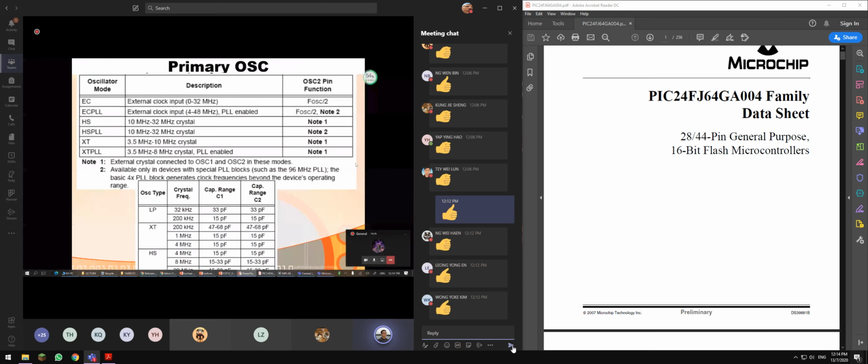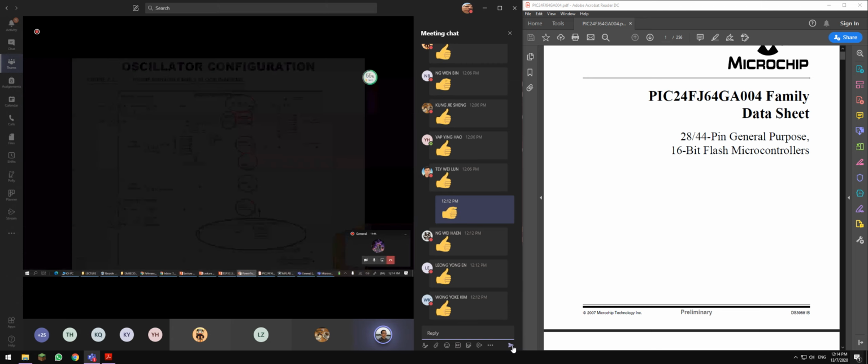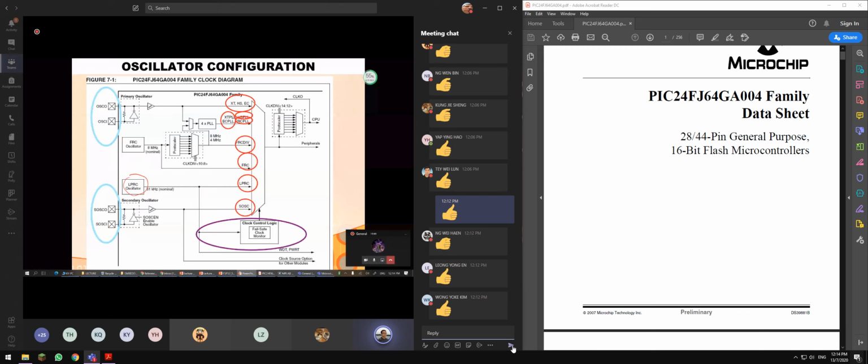Here is an example of how we connect the external oscillator.